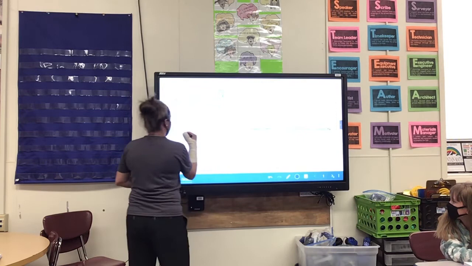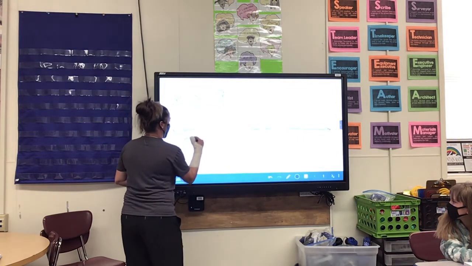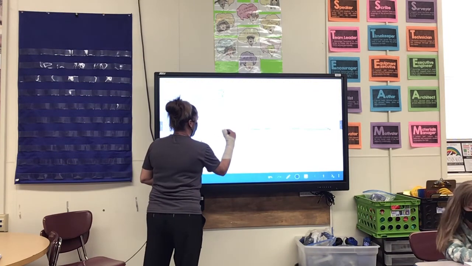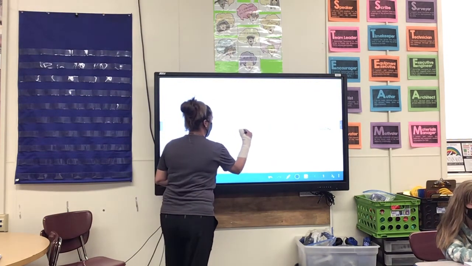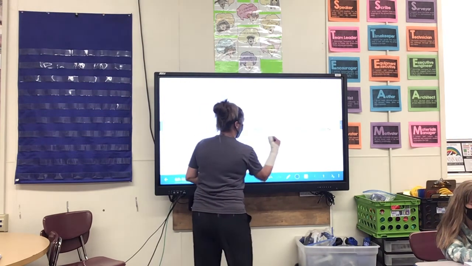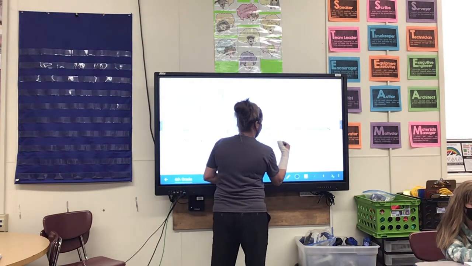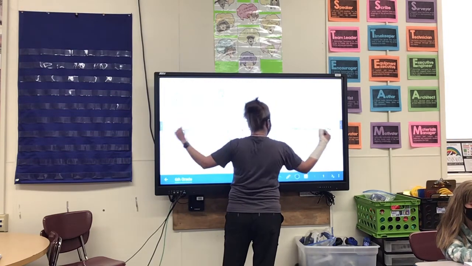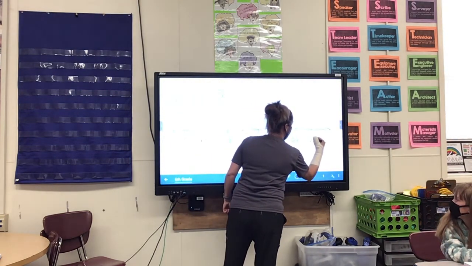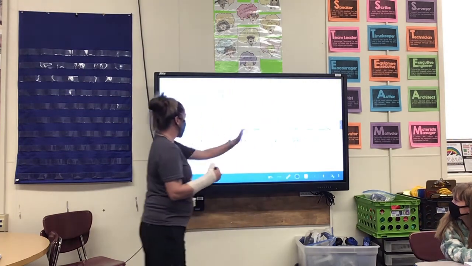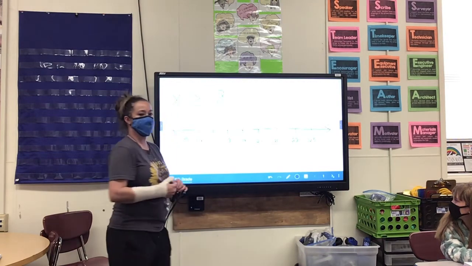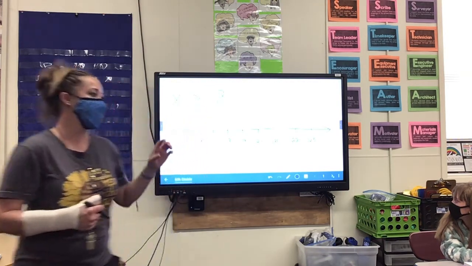You need to number your number line: 16, 17, 18, 19, 20. Remember, this is like a snapshot of a number line. It goes on infinitely both ways. And yes, they're not in equivalent fields. But what would my dot look like on my 18? Would it be closed or would it be open, and why?